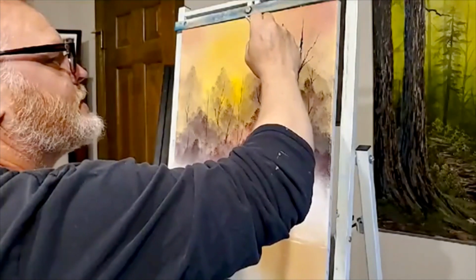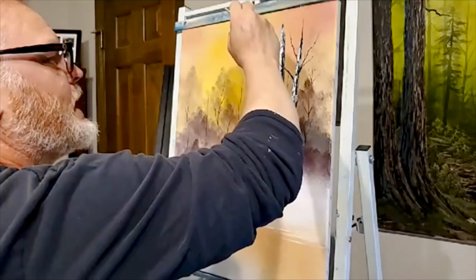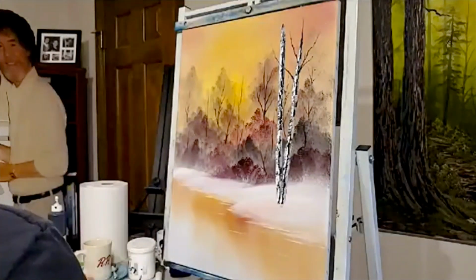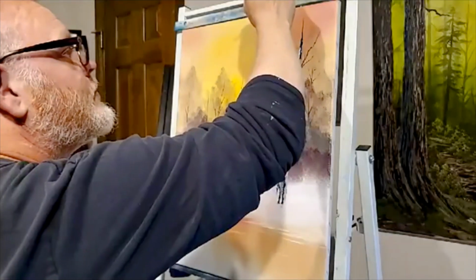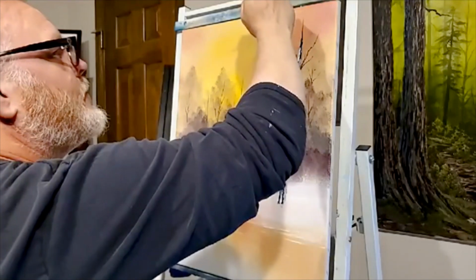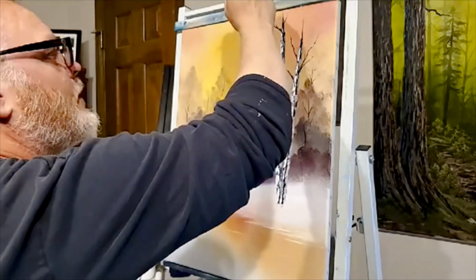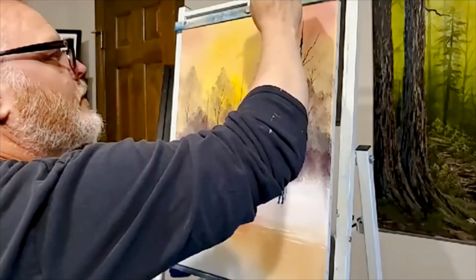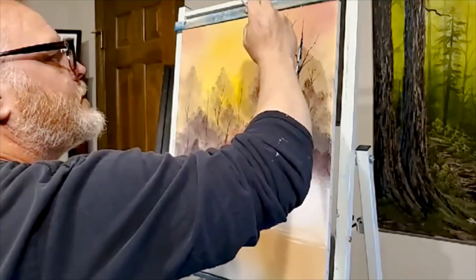Birch trees usually kind of grow up and out. Something like that. But make them your own. They can grow however you want them to grow, really. You have the power to make them your trees. Make them your trees.